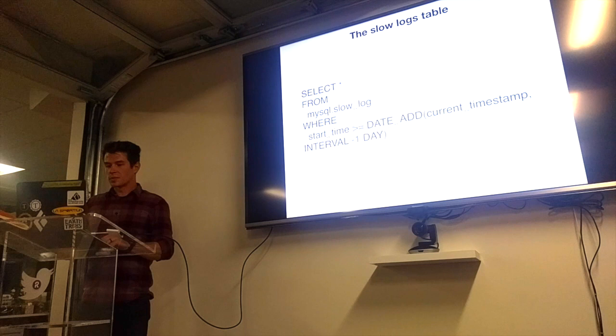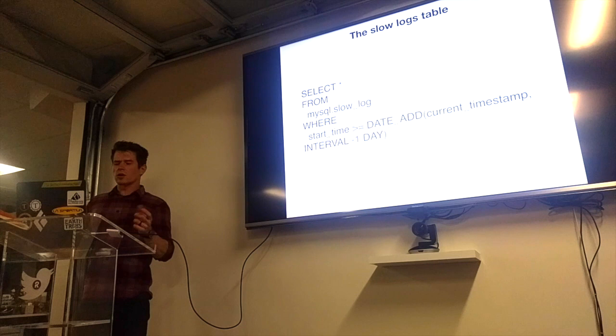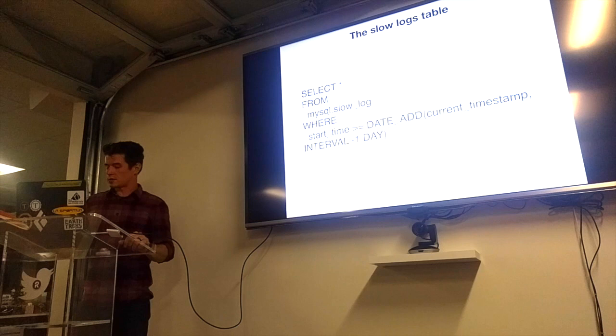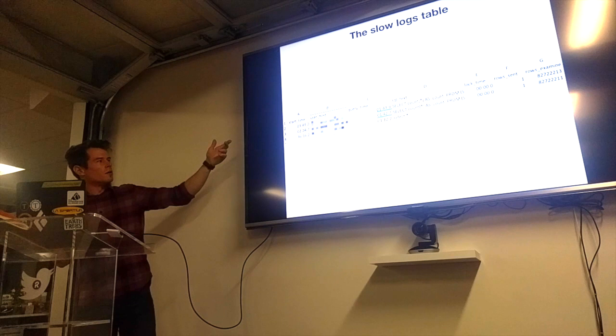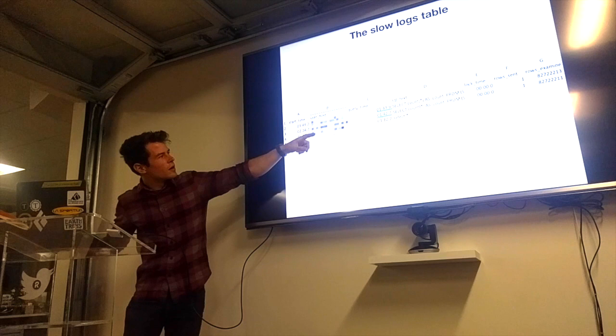You can just go read your stuff from your slow log. This is the statement. We just wanted to see what was happening from the last day. Super simple. The default is 10 milliseconds; if a query takes longer than that to execute, it gets logged there. This is the result of that query. You can see the time that it's taking. That is indeed a minute and 43 seconds, which is really bad. And you can see the beginning of the statement underneath the SQL text.